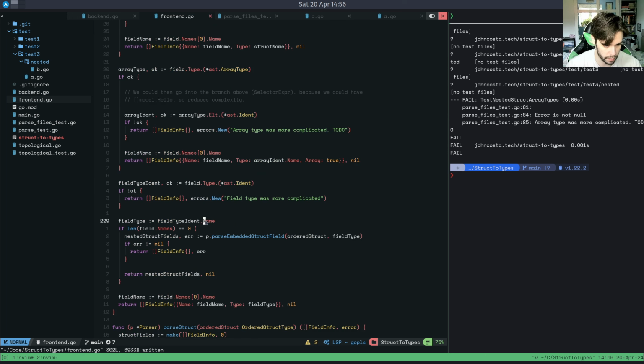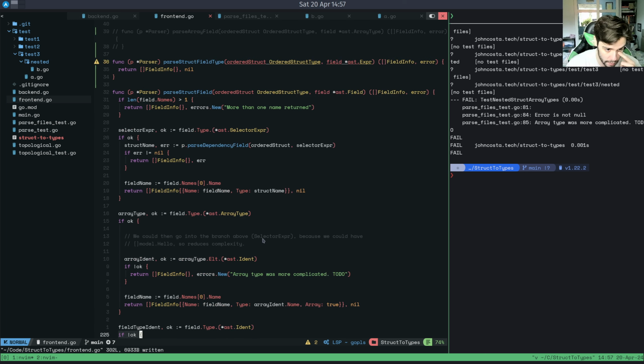First modification I'm going to do, field type identifier dot name. Oh, okay. One thing we don't deal with is another edge case I just thought of, which is embedded structs of nested fields, nested packages. We don't deal with that very well, so I think we'll take that soon.